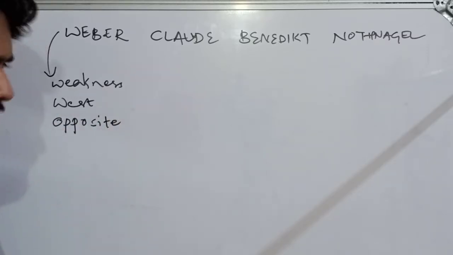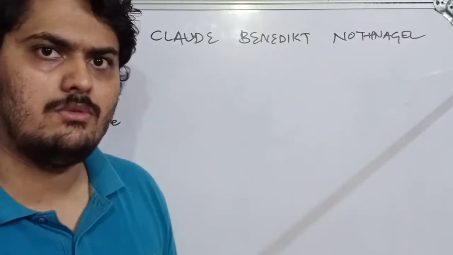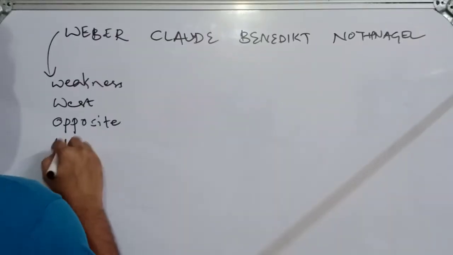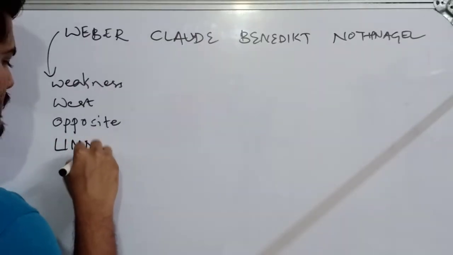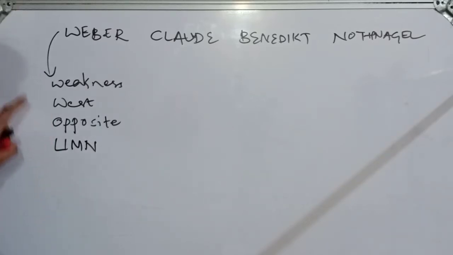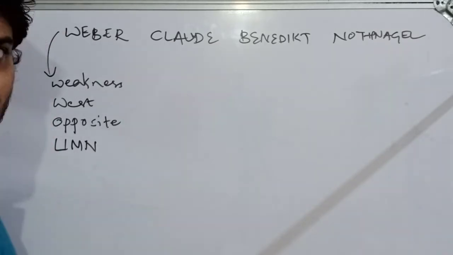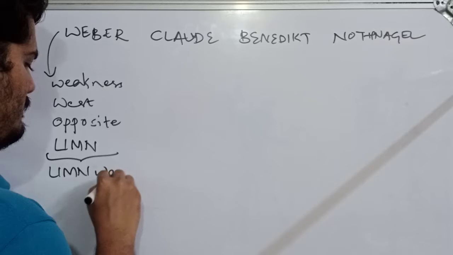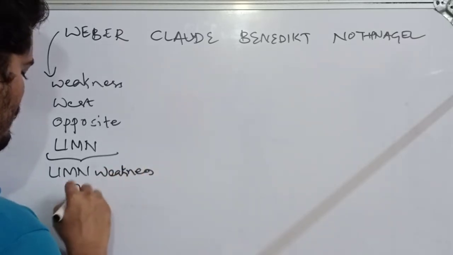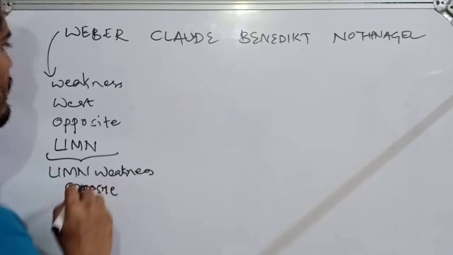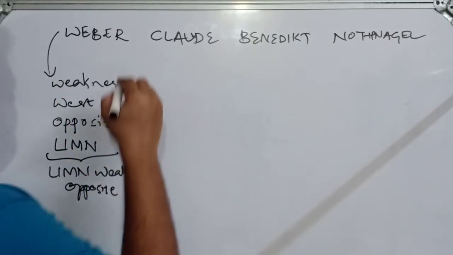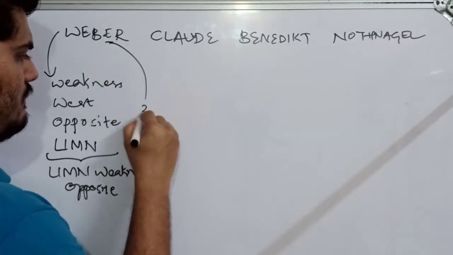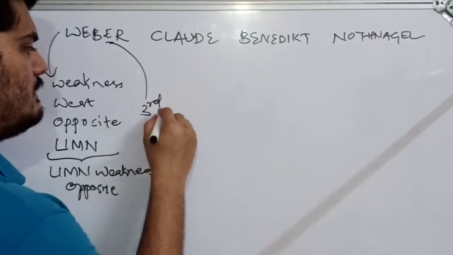So just remember west as opposite. Next one, UVW. W is closely associated with the letter U. Just write the U. The point to note is that here it is UMN type of weakness in the opposite side of the body. That is the catch point to remember. So is it enough with respect to Weber's? No. Look at the letter E. Just flip it, what you get is 3. It is third cranial nerve palsy.